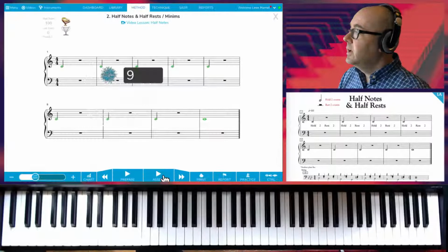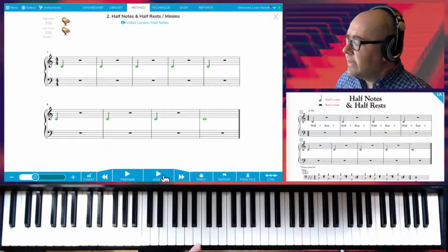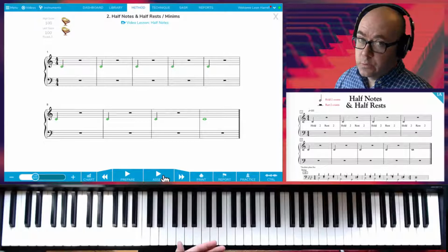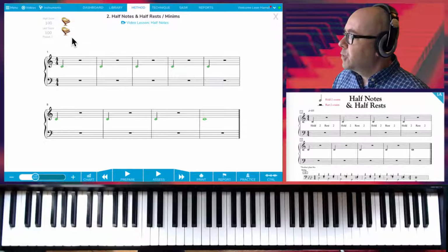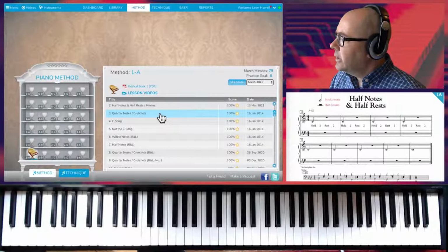All right, so it's going to calculate our score again and give us that trophy. The way the trophy system works is if you get, and I could be a little bit off on this, I think it is if you get an 80, you get a bronze trophy, a 90 is a silver trophy, and 100 is a gold trophy. So you'll get 3 different types of trophies depending on how well you play through the piece or how accurately you play through. Okay, we'll finish up this portion of it by looking at the quarter notes lesson.